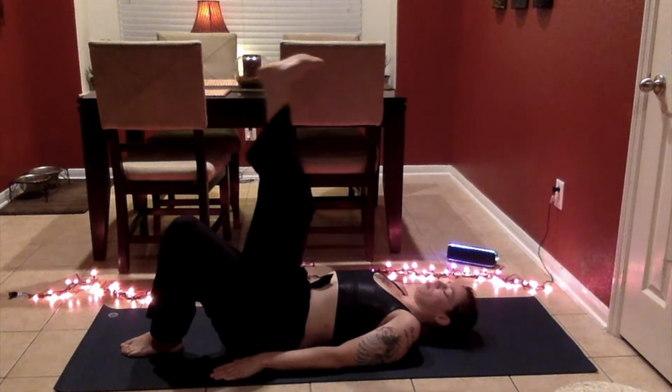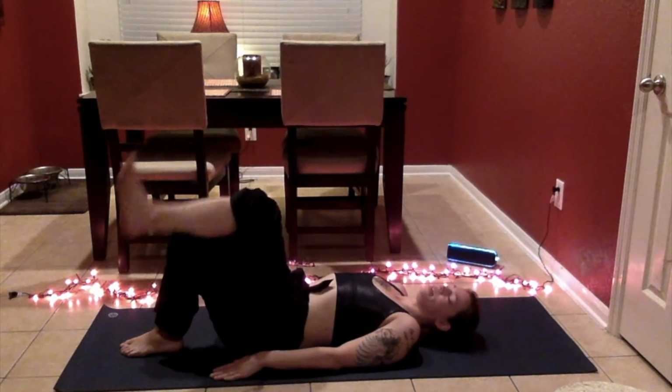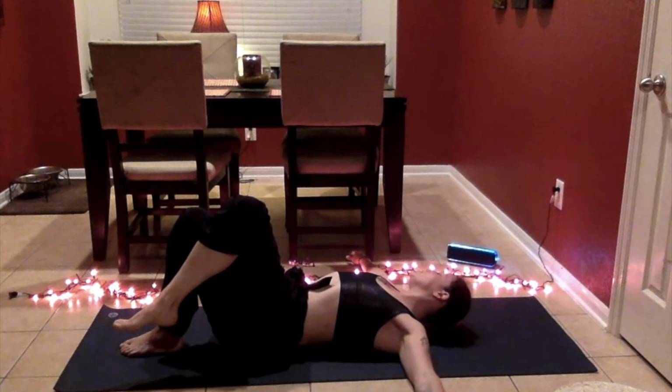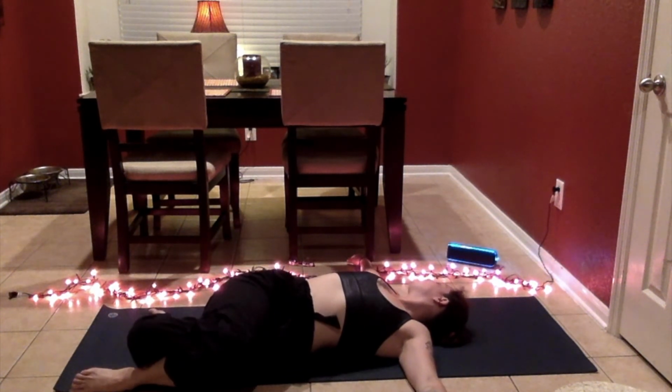Inhale your right leg up towards the sky. Take an ankle roll. Cross right leg over left. Arms out to a T. Knees twist over towards the left side and head towards the right.